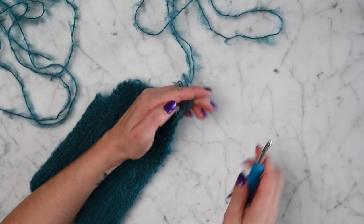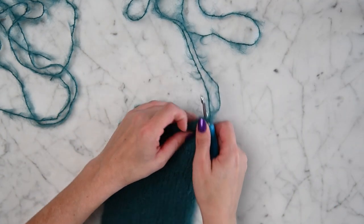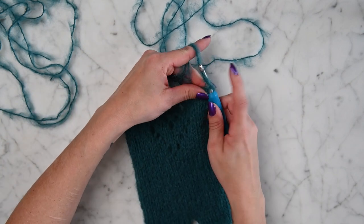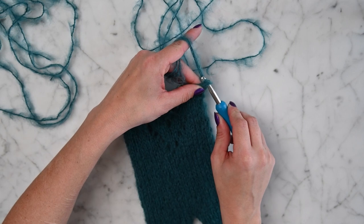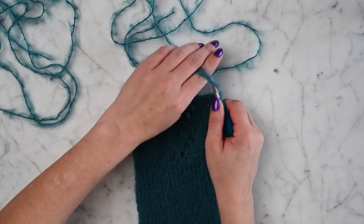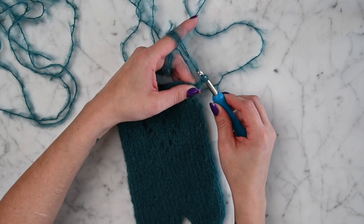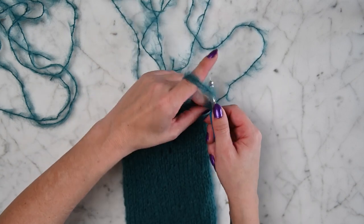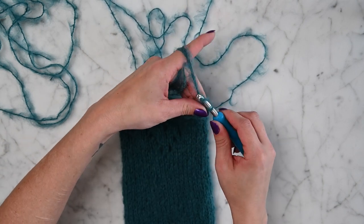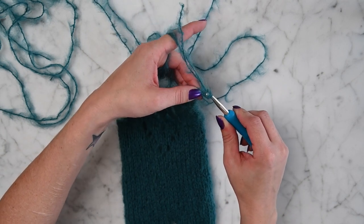with the other string. So basically, I'm just going to put my hook in that same hole that I started with, and then take your string around that. You know, have some tension here, but you just pull it through. And then I'm going to chain until I'm done. And then I'm going to do the same thing to the other side. And we are done, unless you want to add some accessories to yours.